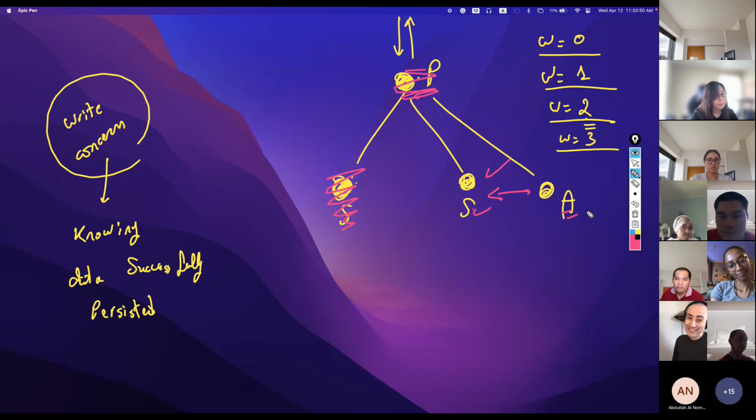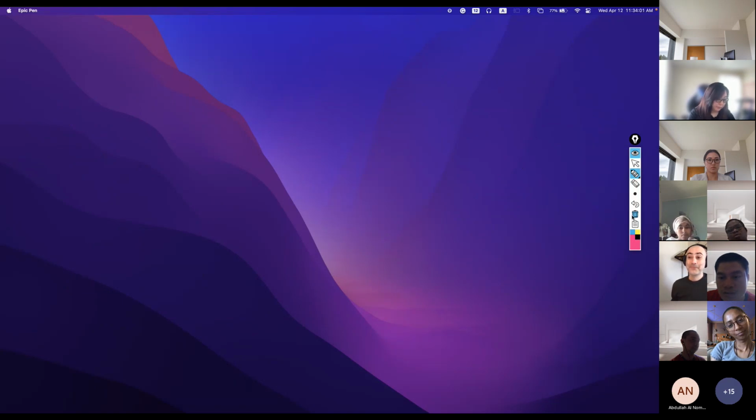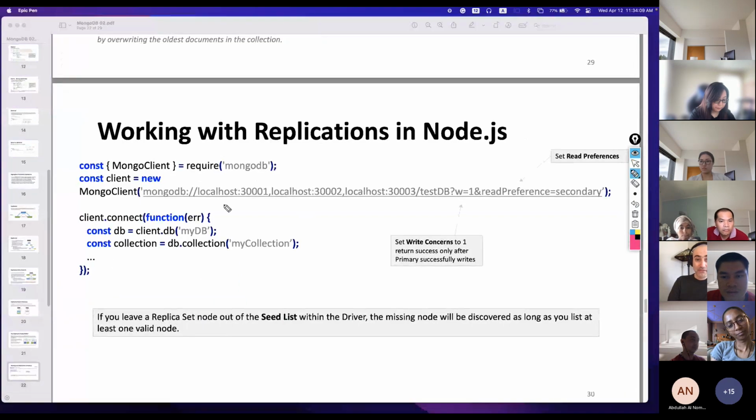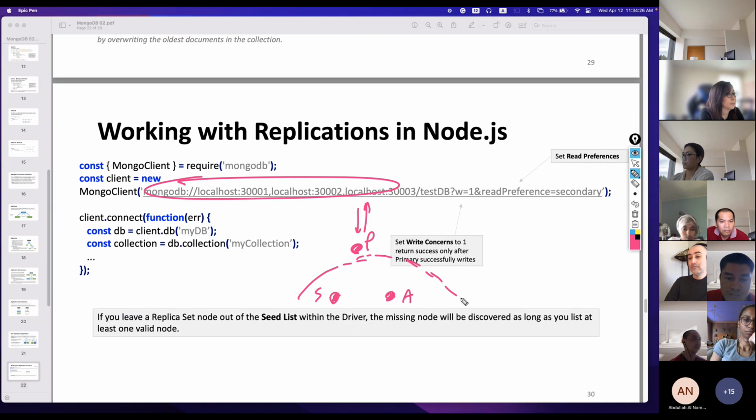Any other questions? Yeah. Professor, when the application connects, will it connect directly to the primary, or will it connect to the load balancer or the cluster? Currently, we don't have a load balancer. We have only one node that we talk to. So every single time you have a connection string, even though you have primary, secondary, arbiter, whatever, your application by default reads and writes from the primary and done. These are kind of hidden to you. Okay, they do their job, but they are just hidden.